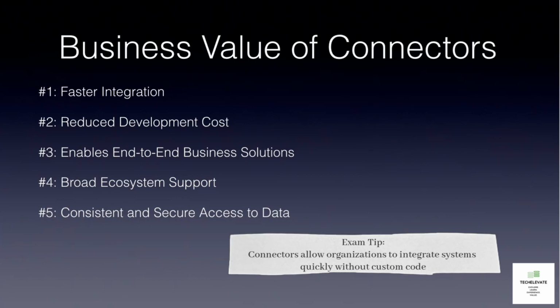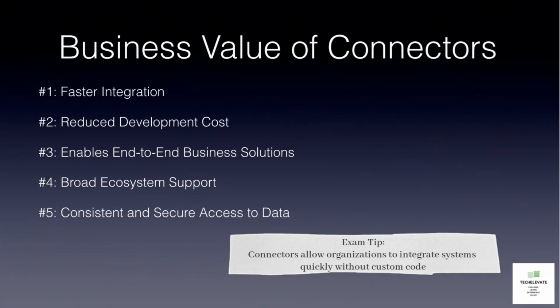Core business value number one, faster integration. One of the biggest values of connectors is speed. Without connectors, integrating systems usually requires custom development, specialized skills, and long timelines. With connectors, integration is largely out of the box. For PL-900, remember this phrase: connectors allow organizations to integrate systems quickly without custom code.